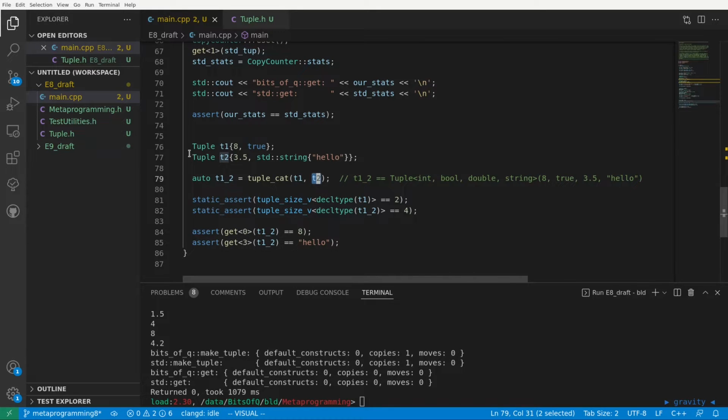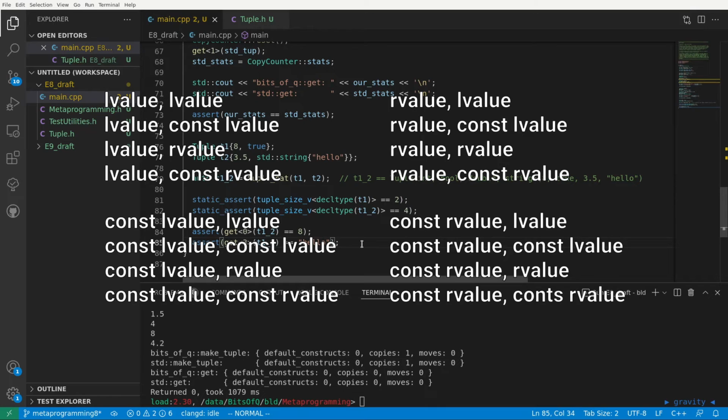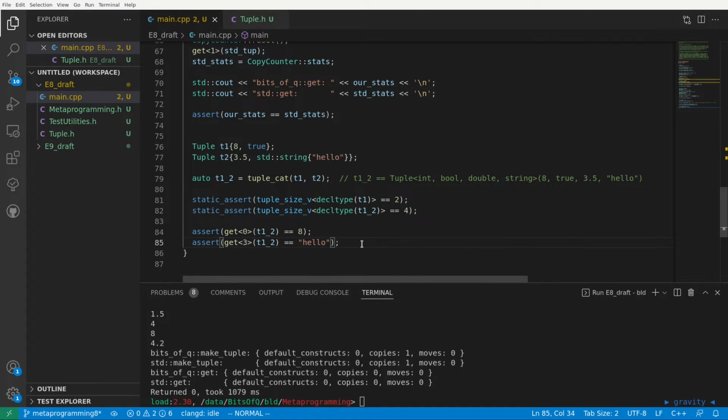So we could repeat this test 4 times. Or if you really want to cover all cases, you should even do it 16 times. Once for each possible combination of 2 const, non-const, lvalue and rvalue input tuples. But that would lead to a lot of code duplication. So, as I said last time, I want to introduce a small test utility. A test framework, if you will, that will help us execute our tests with different types of inputs.